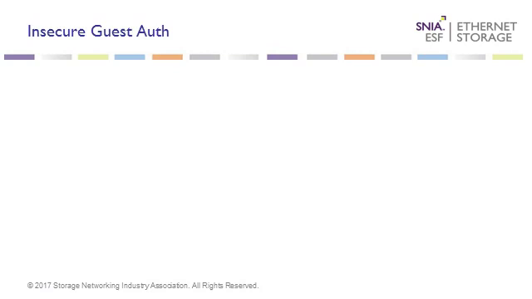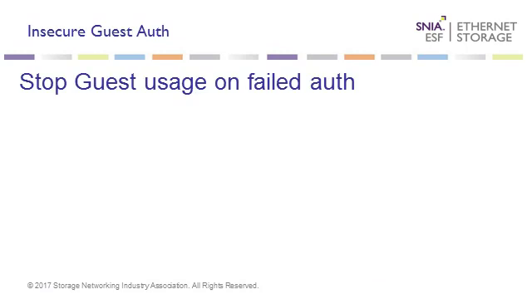Which brings me to the last piece here, which throws a giant monkey wrench in all of this unless you do something about it. And that is called insecure guest auth, or sometimes called insecure guest logon. And I made up the name insecure guest because I was trying to come up with a name that would make everybody say, wow, this sounds really bad, I should do something about it. And I'll tell you a little horrible story at the end of this. What it does is it stops guest usage on failed authentication.